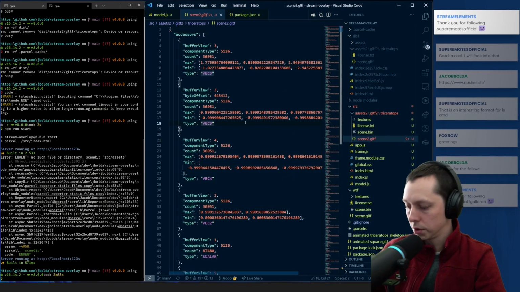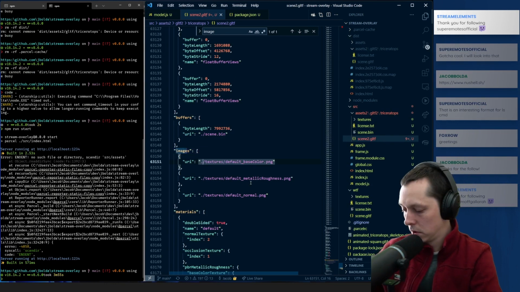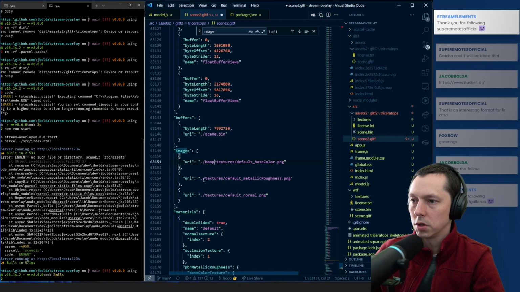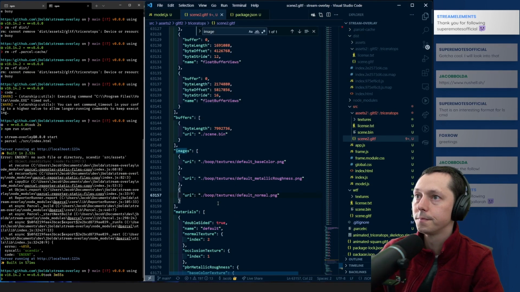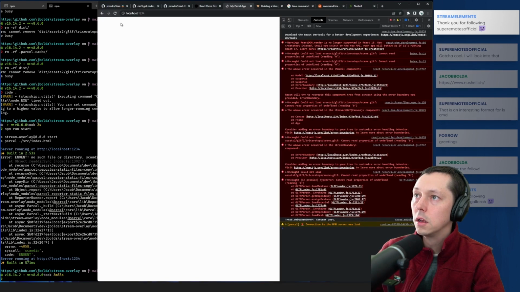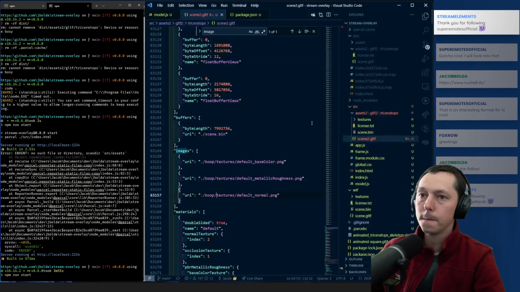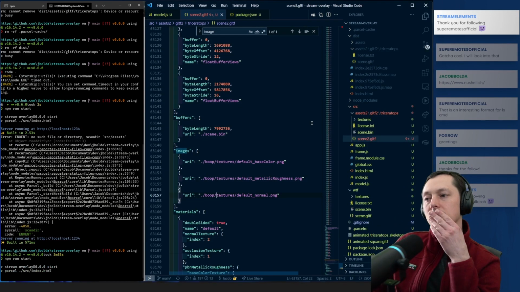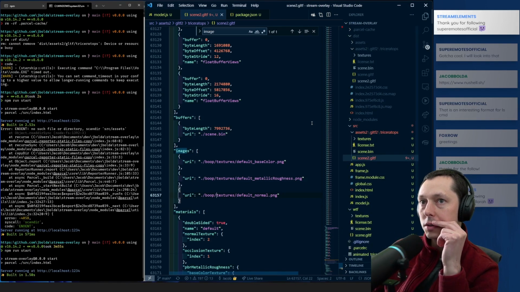And now in here, there should be the image URI reference. We are gonna just have some goofy URI in here that hopefully will give us a different error message. Start up the server again. So there's definitely some caching somehow, that even when I'm removing parcel cache and dist, it's just sticking around.